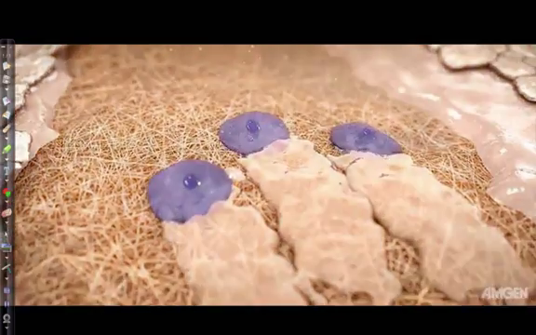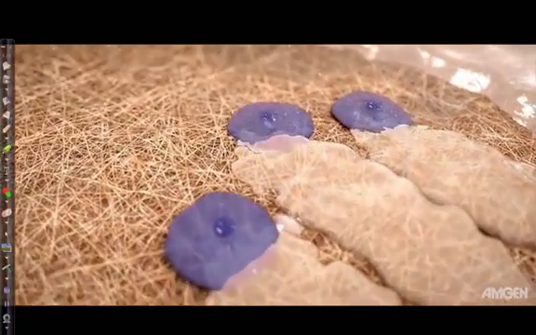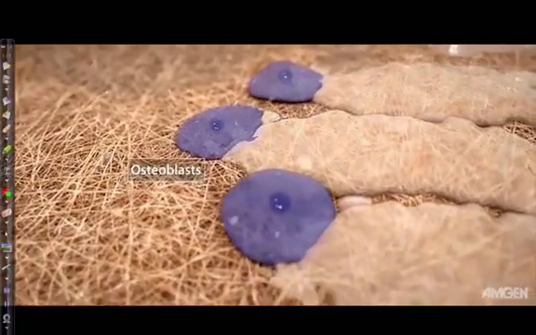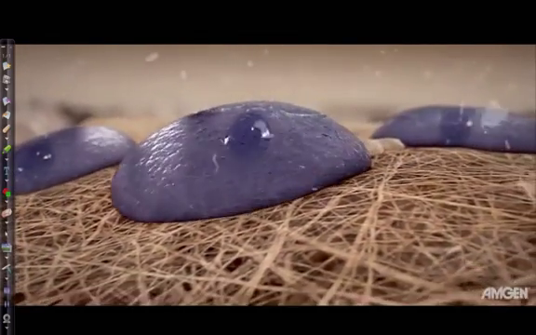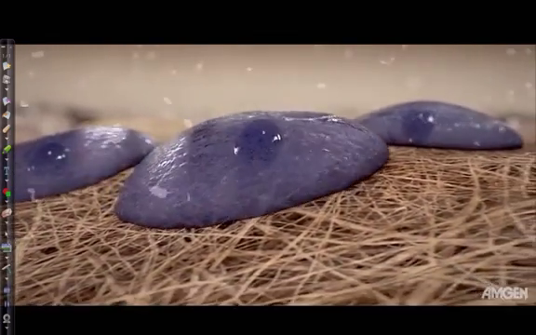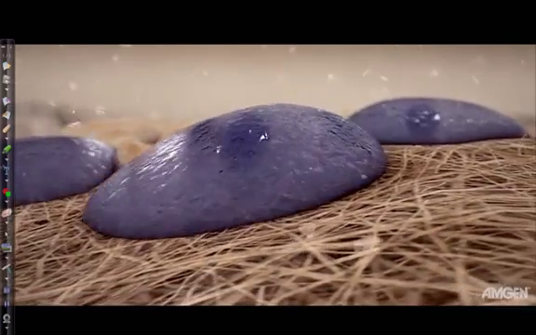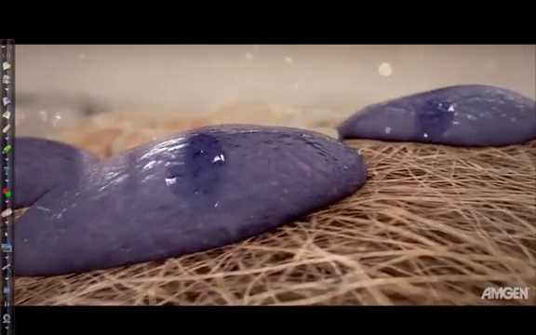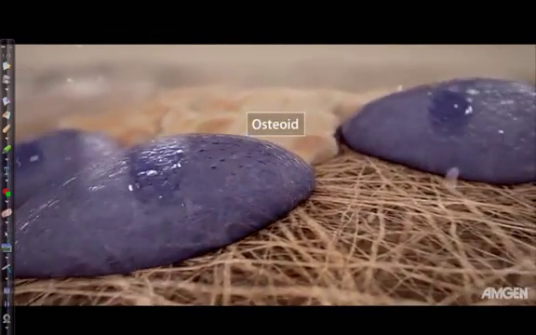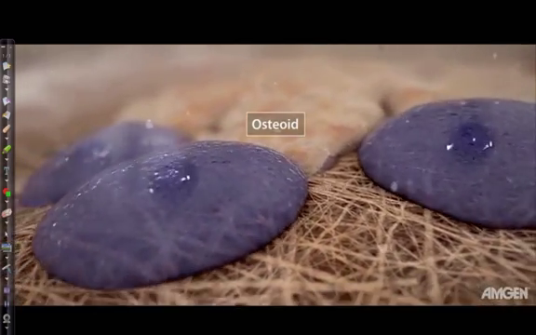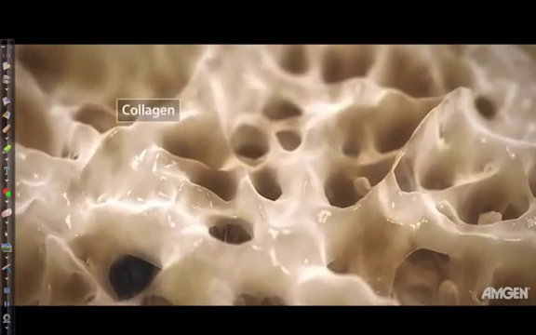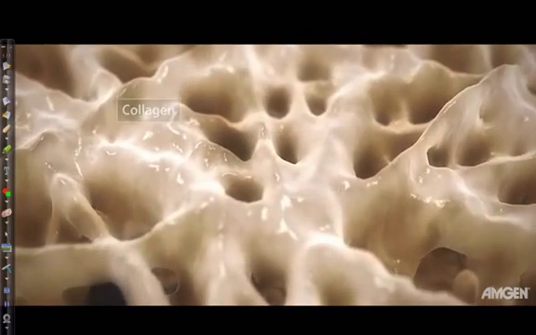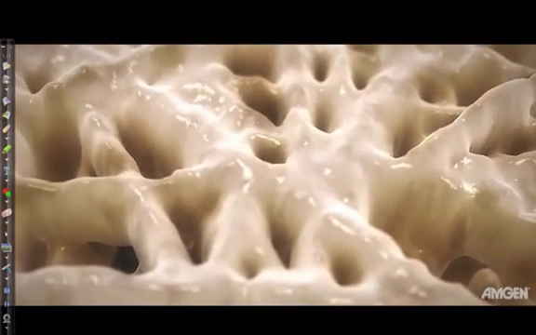The cells responsible for building new bone tissue are known as osteoblasts. Osteoblasts are thought to be derived from cells found to be associated with blood vessels. Once active, they start to produce the organic component of bone, osteoid, which is predominantly made of collagen. Minerals start to crystallize around the collagen scaffold to form hydroxyapatite, the major inorganic constituent of bone, which contains calcium phosphate.